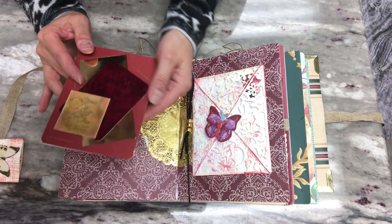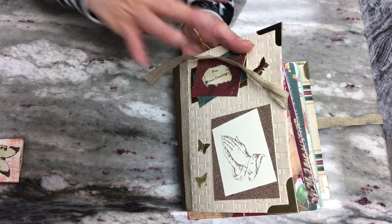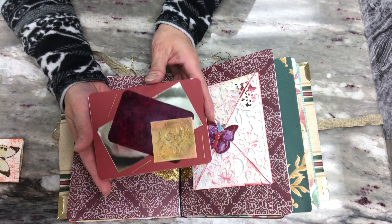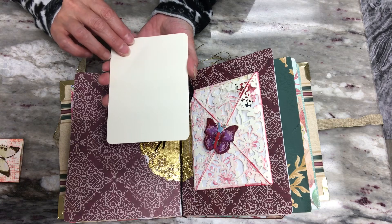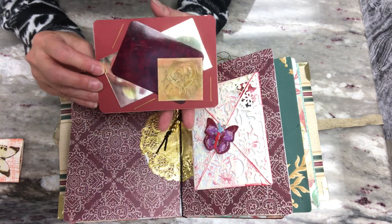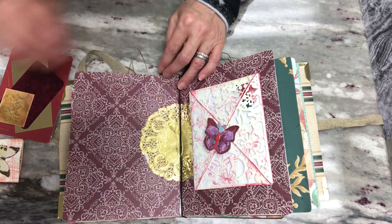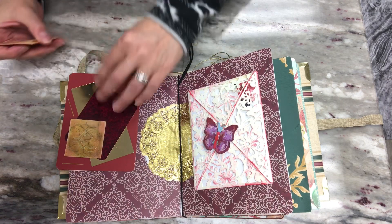I told you that a friend inspired the front embellishment — where everything is a little off-center. I inherited a lot of her greeting cards and I've been using her card fronts for journals. I backed it with plain card stock so it could be journaled on — this was one of her beautiful cards. The inspiration was to design it the way she did and have the gold peeking out. Here is the middle of the signature with a gold doily, clipped on with my hidden paper clip.